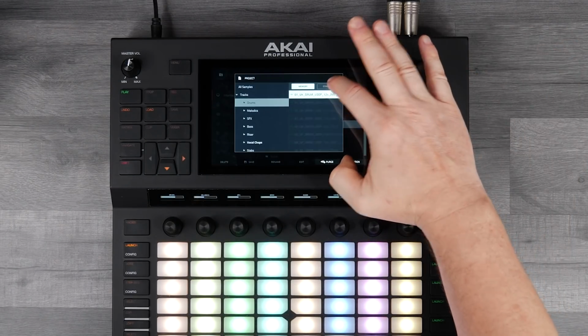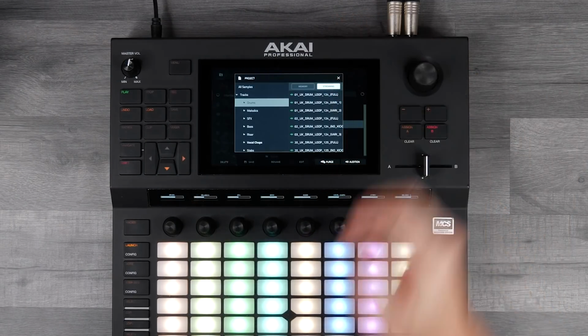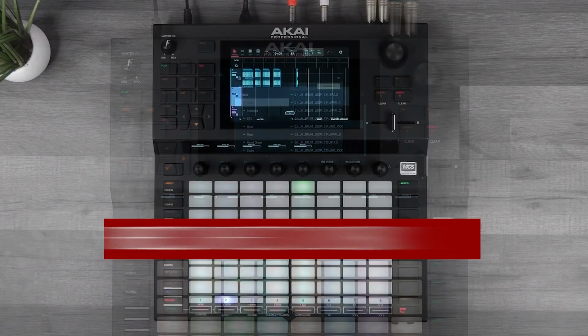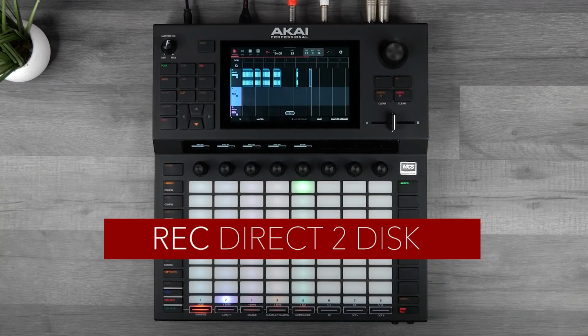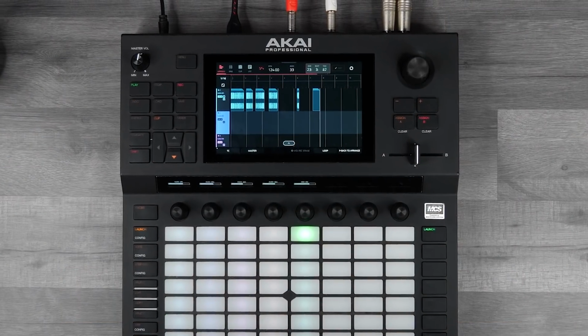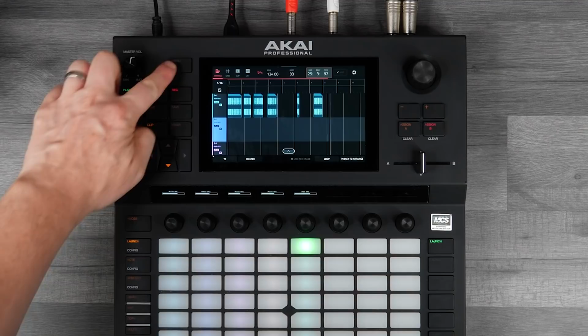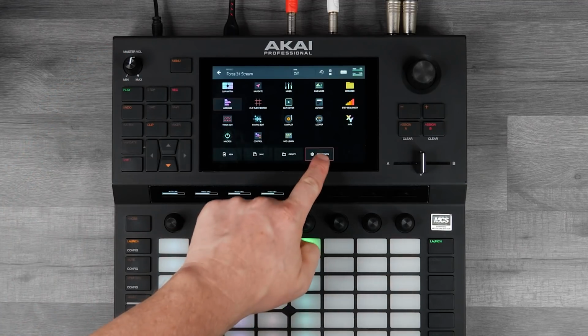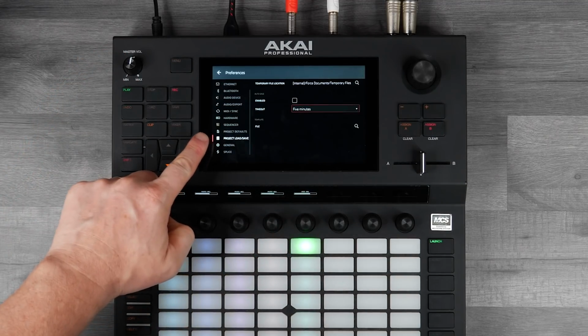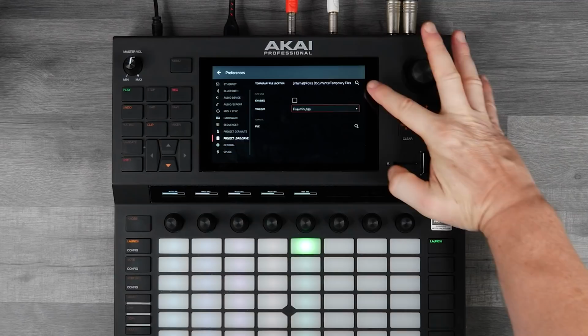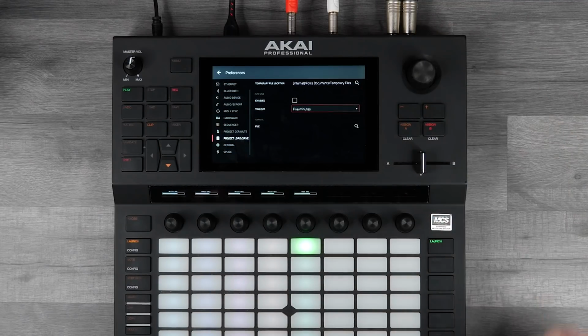You can also press Streaming or the Memory tab to have a list of the samples that are being streamed or in memory. When recording audio tracks, this will now be recorded directly to disk, giving you virtually unlimited recording time. You can also set the drive destination where your files will be saved, recorded, and streamed via Preferences, Project Files, and Temporary File Location.